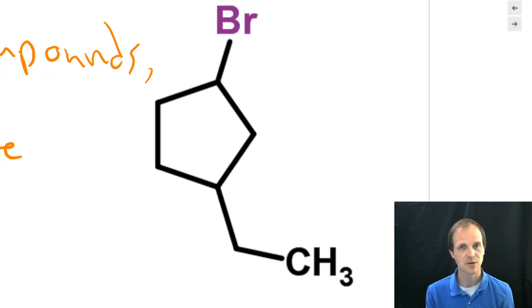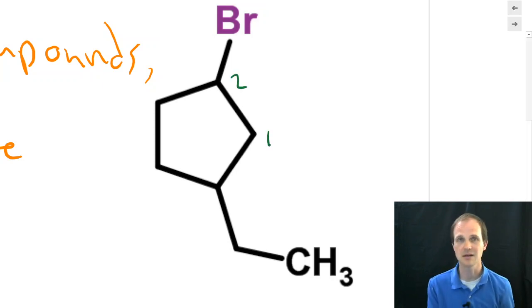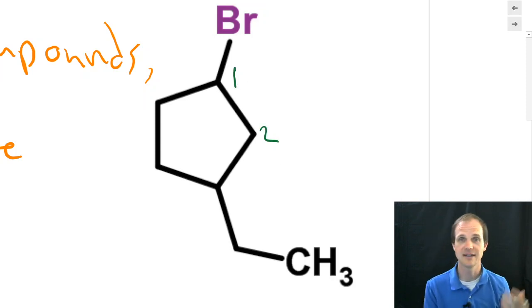It's a ring. Well, we always want to start a ring by putting things right on a substituent. Why? Because the rule is we want the lowest possible number for a substituent. If I put a 1 here and a 2 here, then I'm getting a number 2 for my substituent, when I can just as easily put a 1 here and a 2 here, and then I get a 1 for my substituent.